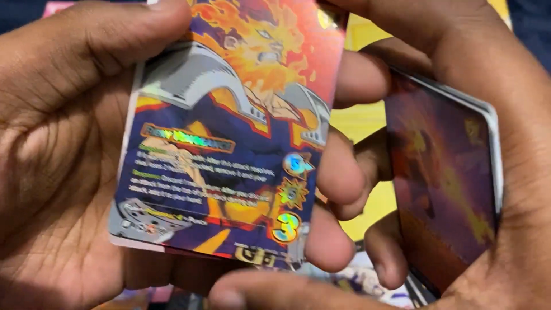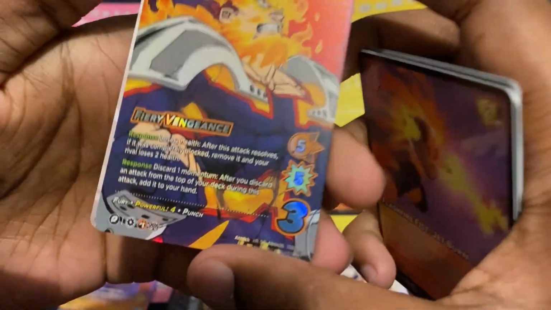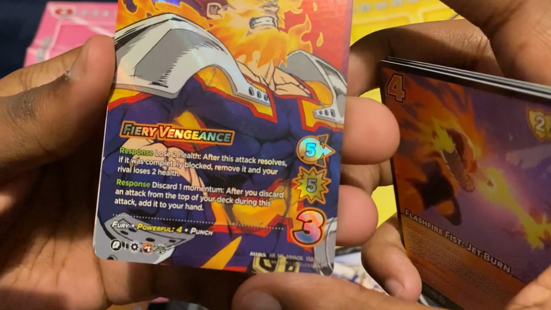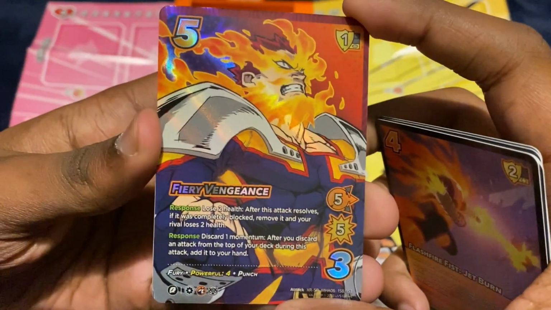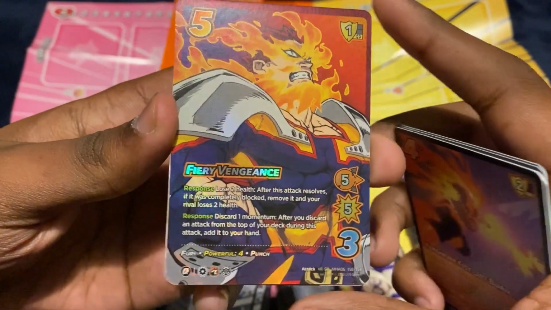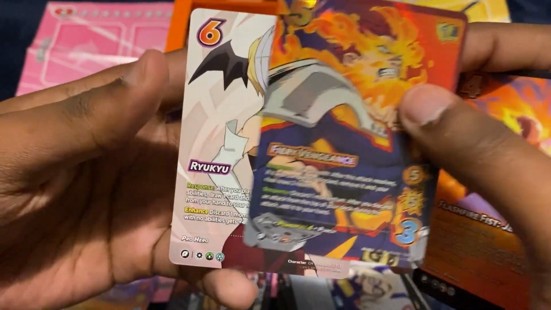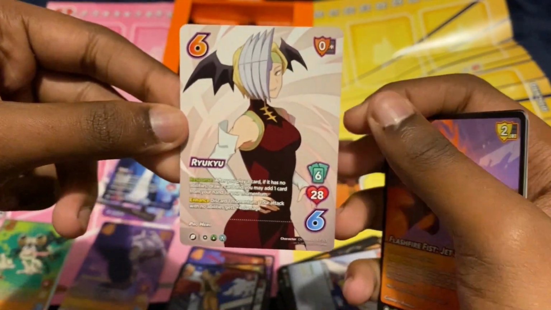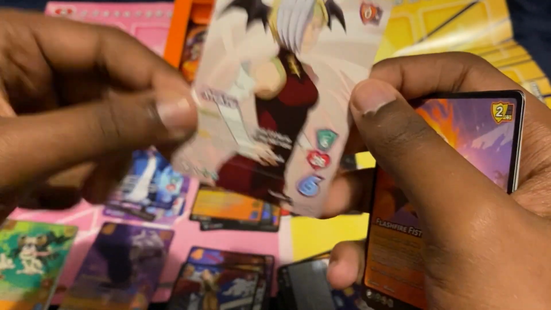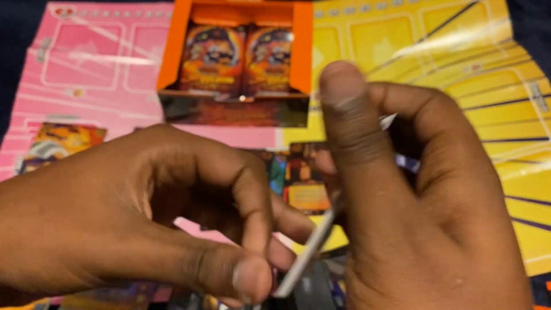Fiery Vengeance. Okay, this is an XR SR. See, there we go. Now we're cooking with some real gas. That's heat. No pun intended, except all puns have been intended. Fiery Vengeance, definitely cool card. We're putting that one off to the side. And when I say off to the side, I mean it's not on a pedestal, but I would have if I could have. Ryuki, I heard a lot of people buzzing about her. She's supposed to be really good.